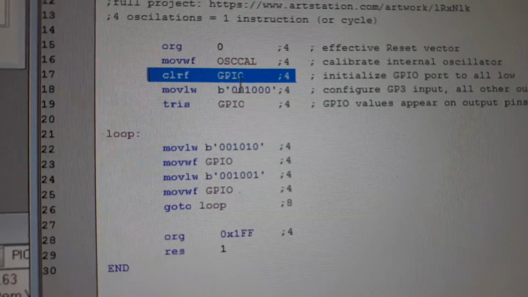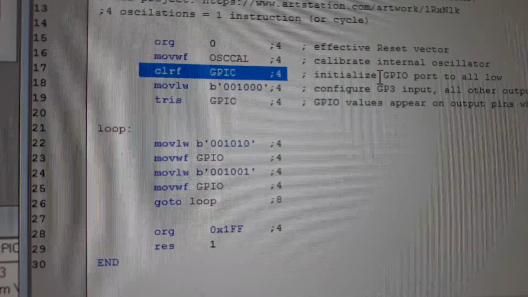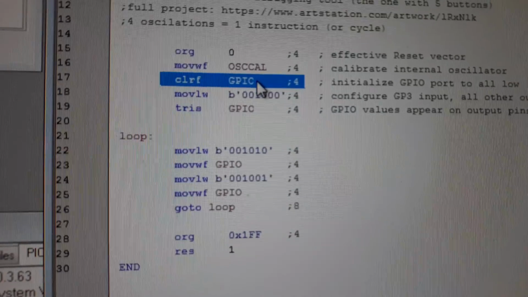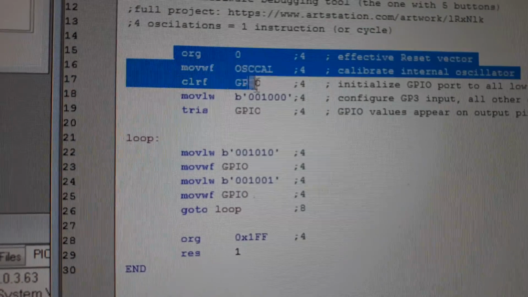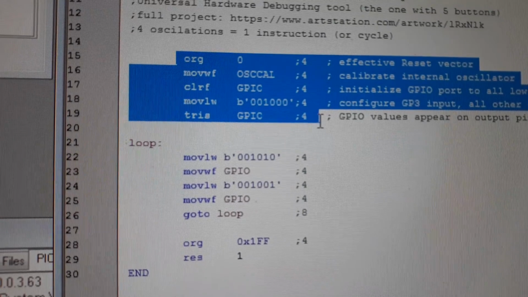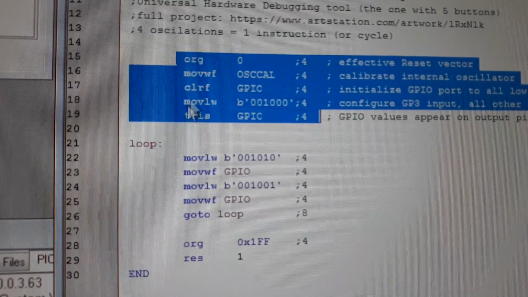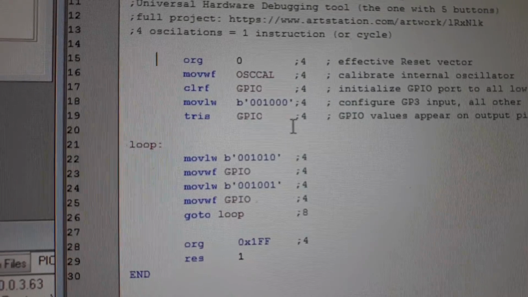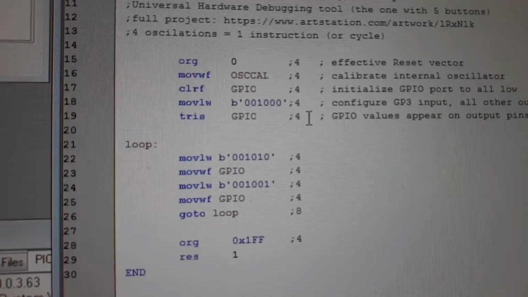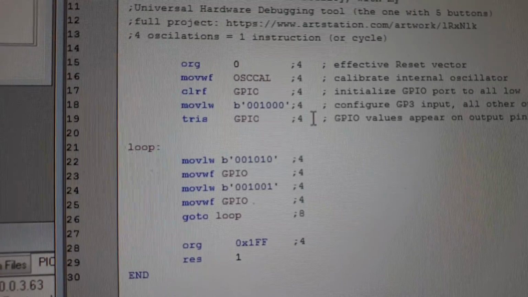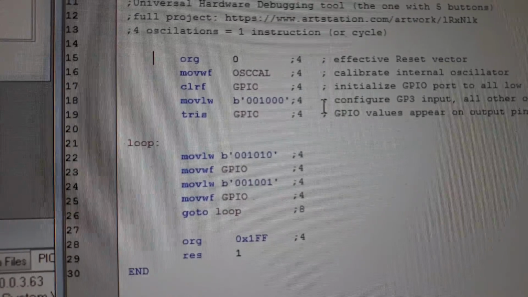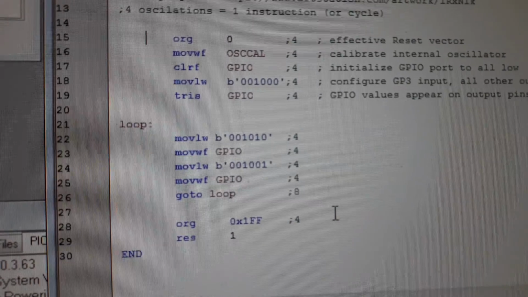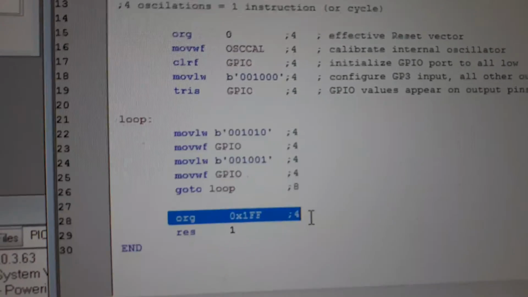So the clear file GPIO is actually an initialization of this address, and what it does is make constant the number of times. Every time the PIC starts up, it will start at the 8th instruction, and it's probably starting from somewhere from here.